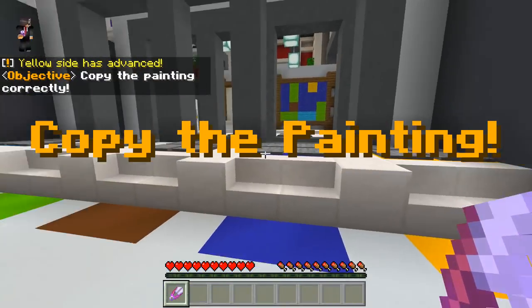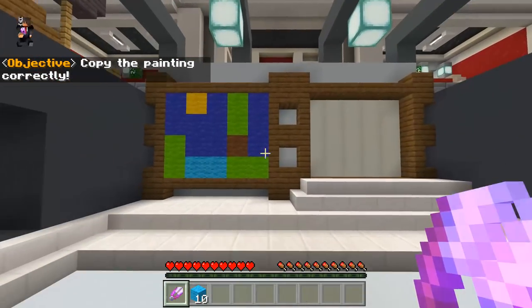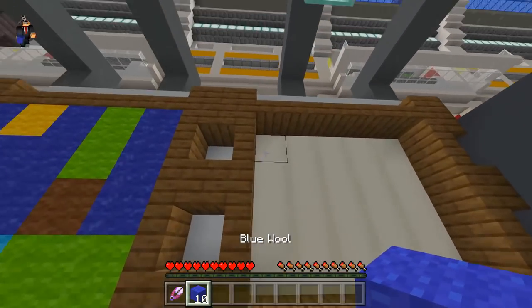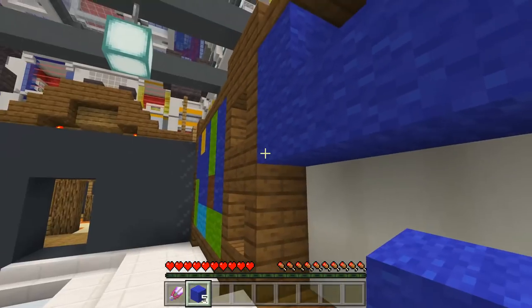Okay, this is the painting. How do I copy? Okay, I need wall. Okay, I need all the wall. Where do I build it? Oh, I get it. Okay, I'm gonna build over here. I'm gonna leave that little bit of yellow up there.